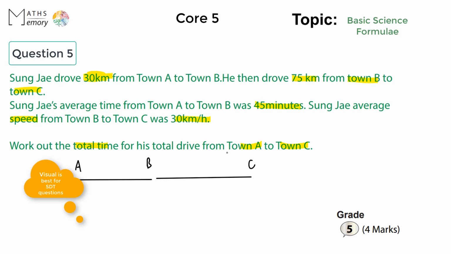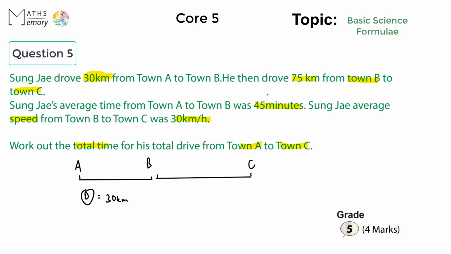A, B, and C. So Sungjae, what does he do? So first of all, what do we have? What do we know, first of all, from A to B? Now we know that this is the distance over here. We're going to write D in a circle and 30k. The more variables we know, i.e., speed and time and whatnot, the better it'll be for each section. We have two sections, by the way. This is AB, and this is BC.